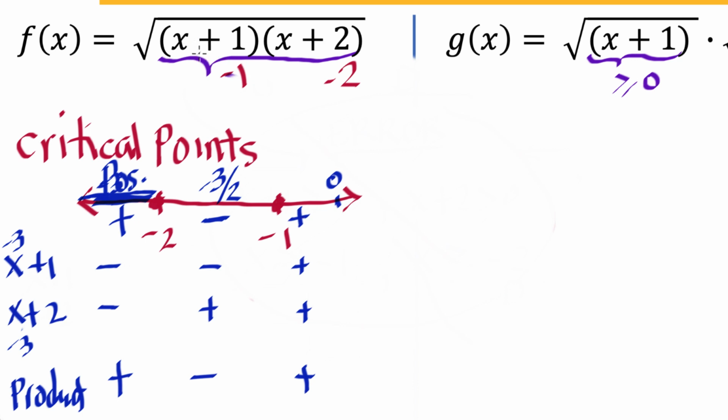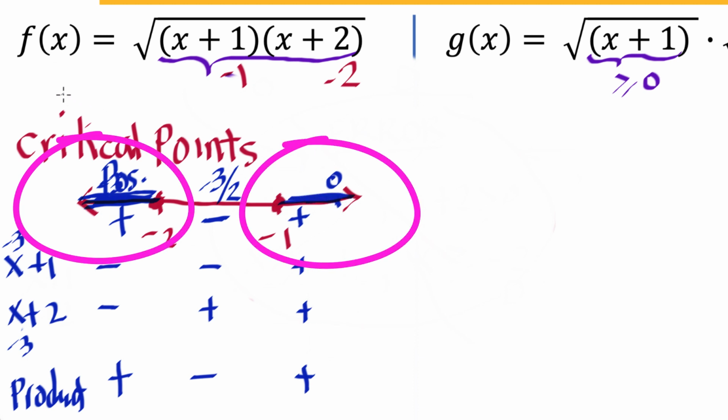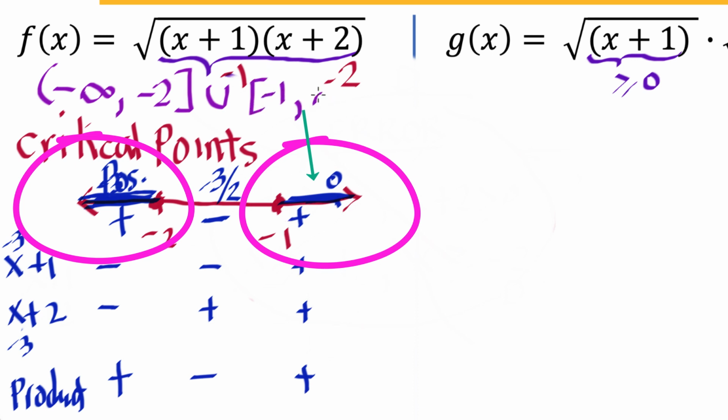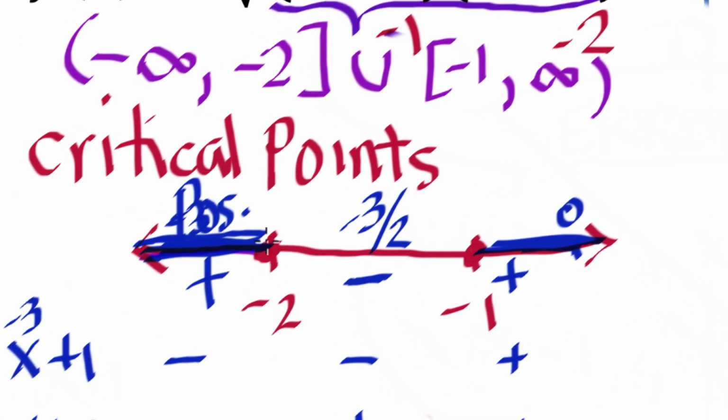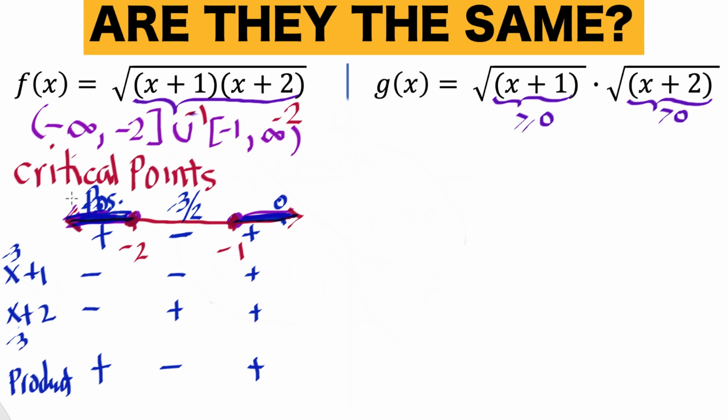Now, since we want the product of the two quantities x plus 1 and x plus 2 to be greater than or equal to 0, then the permissible values for x would be this part and this part. And so, we can now take the union from negative infinity up to negative 2, the endpoint is included, union from negative 1, endpoint is included, up to positive infinity to be the domain of f. And graphically, from negative 2, the endpoint is included, you go to the left, and from negative 1, the endpoint is included, you go to the right. That is the domain of f.